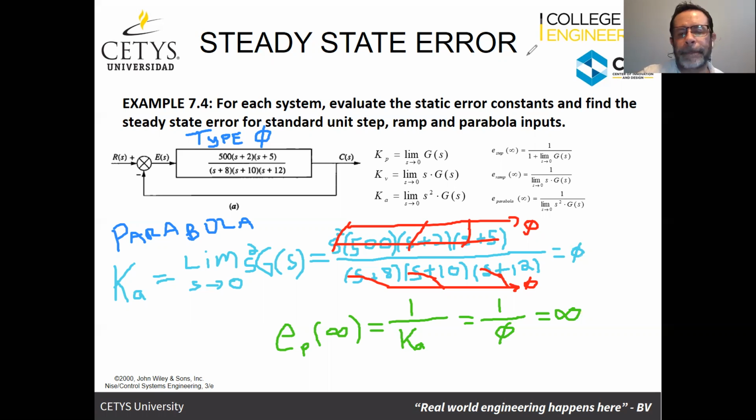Mariana, please go ahead. So what's the difference if s is always going to tend to 0? What's the difference between KV and KA, or the error for the ramp or the parabola? Oh, they're going to get the same answer. Well, we're going to see a couple of other examples where this doesn't happen. So remember that there are 3 things.